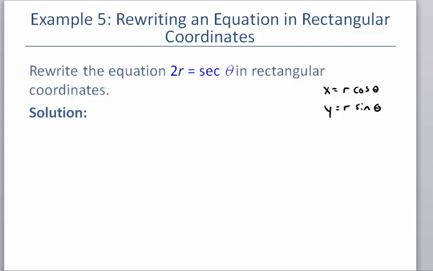Now, the thing that I notice is that in neither one of these formulas do we have a secant. And so my first step is going to be to take that secant and rewrite it in terms of either a sine or a cosine so that it'll come a little closer to matching up with one of my formulas. We know that secant and cosine are reciprocals. So secant is the same thing as 1 over cosine. Now, the next thing I'm going to do with this is I'm going to multiply both sides by cosine. That'll take care of my fraction.